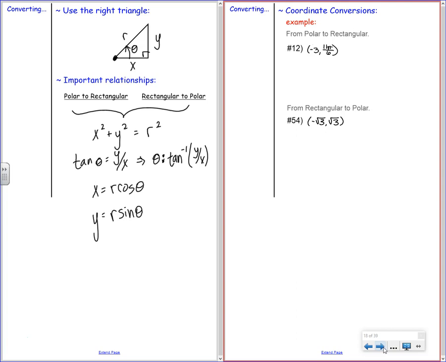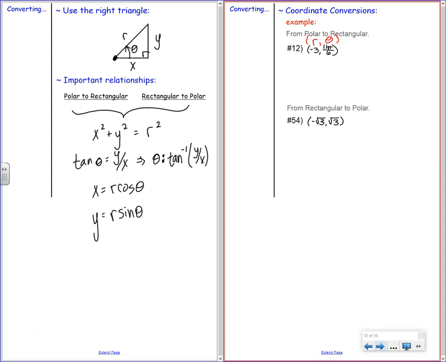Based on directions. Who's this? If he's polar, then what does that mean negative 3 is? And 11 pi over 6 is going to be theta. So how do I get to x's and y's given r's and thetas? Come find a formula that says, give me r's and thetas, and I'll give you an x. Give me r's and thetas and I'll give you a y.